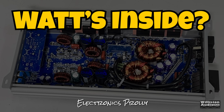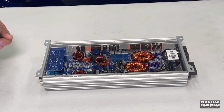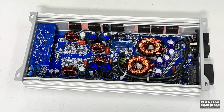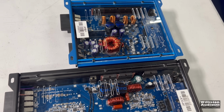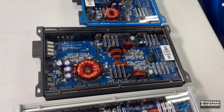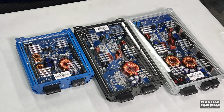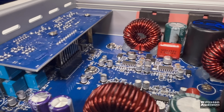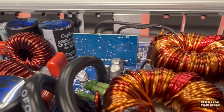The JP284 is like all the other JP amps that have the acrylic bottom plate. It's pretty thick plexi. So we'll take out the 6 screws and take that off so we can take a closer look at the internals. Again, comparison here to the JP84, 234, and 284. You can see the 284 does have the dual transformers, is a little bit longer in size. As expected, we'll have a little bit beefier guts here than the other models because it is more powerful.